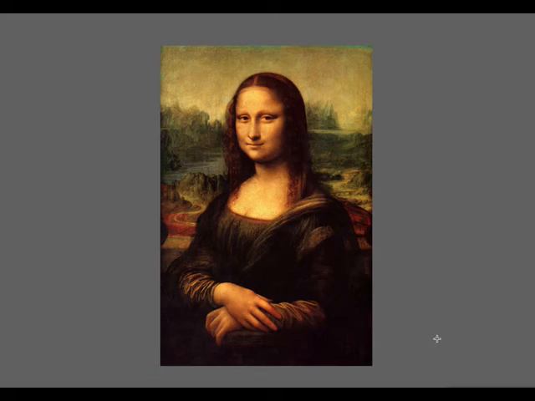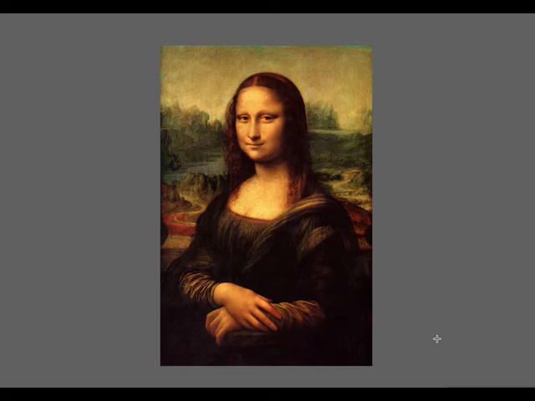But this kind of portrait, that's what we think of as the normal kind of portrait, is normal because he began it. And because he did this, all portraits from here on out are going to be a response to this kind of portrait. You see it over and over and over. Every portrait photographer sits somebody down to have their portrait made, looks like this. This has become the standard from this painting.